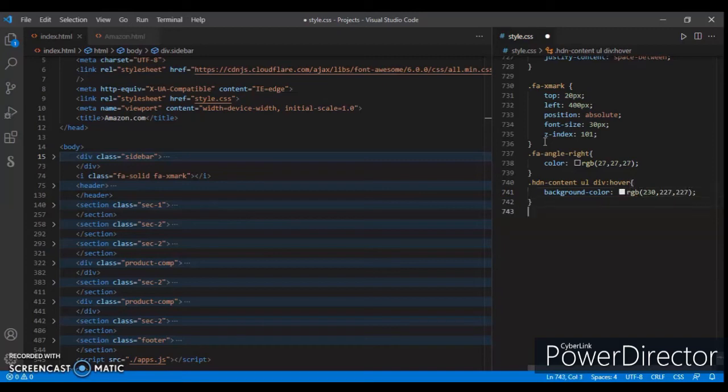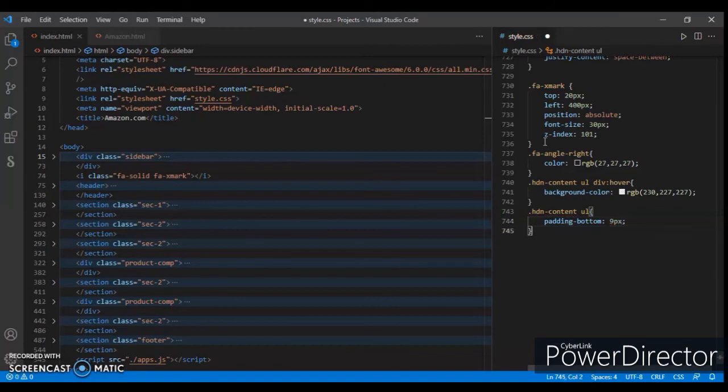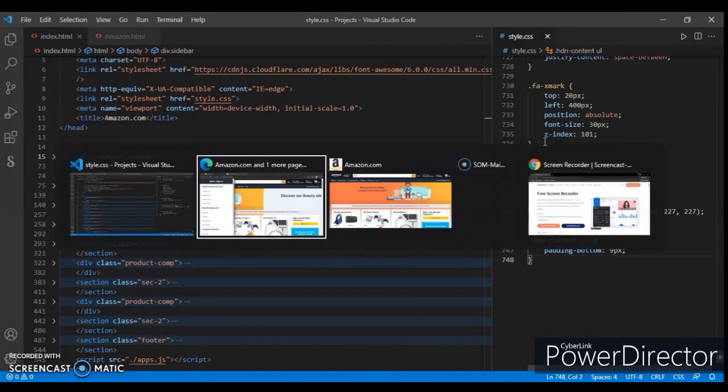Okay, this is for hovering effect. Dot hidden content ul padding bottom 9 pixel. Okay, save it, and let's check this out.